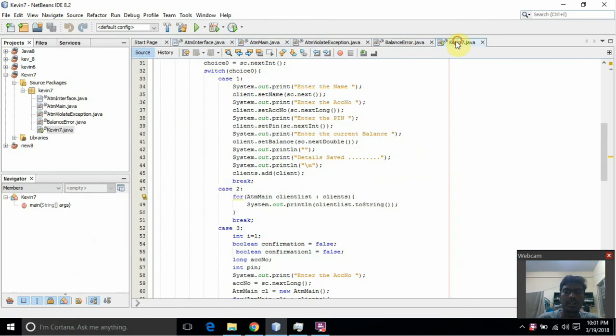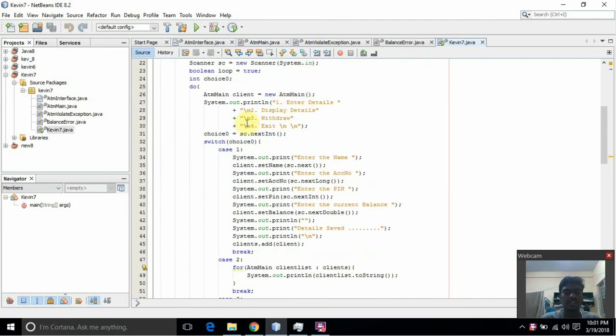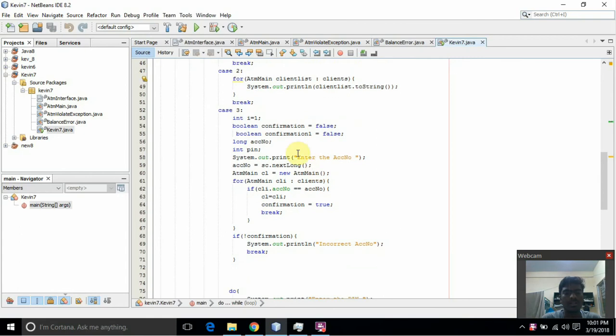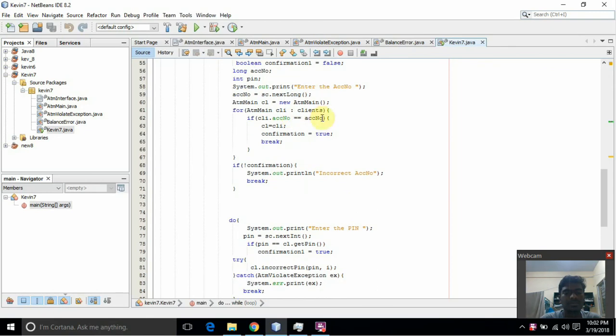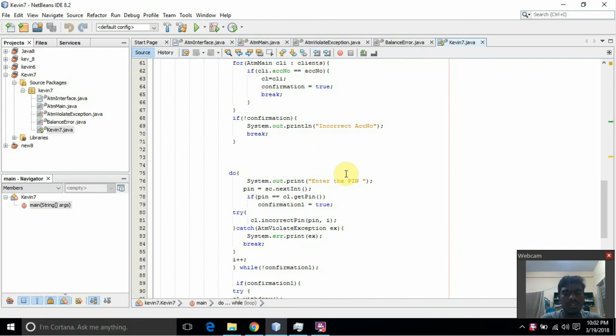We'll go back to the main function here. If you select first, enter details, it will ask for the details, and display details will just display that. And for withdraw here, it will ask for the account number, and the account number is got from the user. It will create a new ATM main, and it will ask for the pin number.